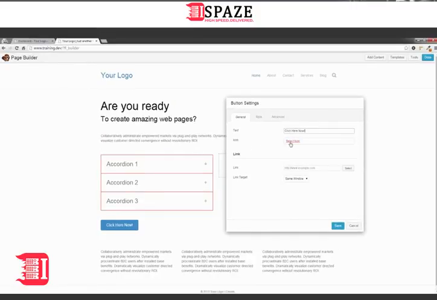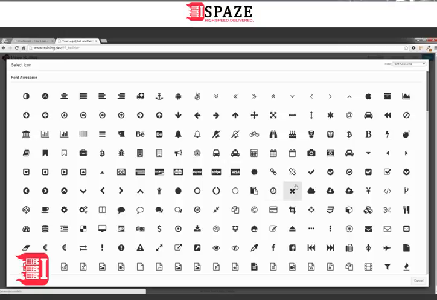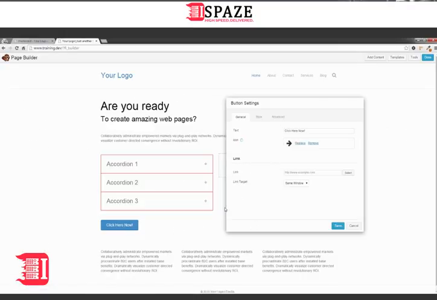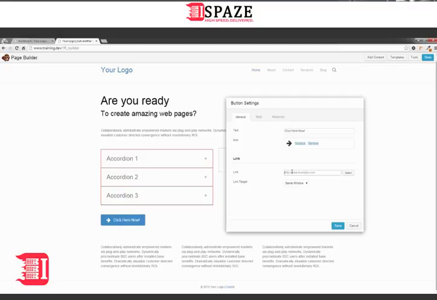The next option is that you can add an icon. You've got the full range of icons to add here. An arrow here will work, and that will go onto the left of the button. The next option is the link address of where you want to go when the button is clicked. I'm just going to put a hash in there just to get us around this demo. It won't allow you to save this unless you put an address in there, hence the hashtag.